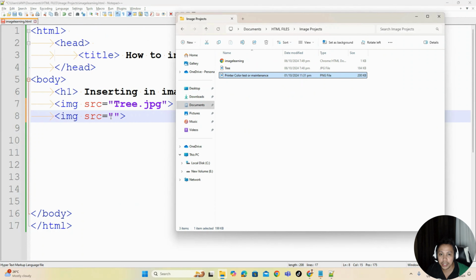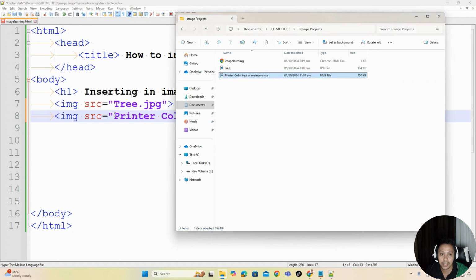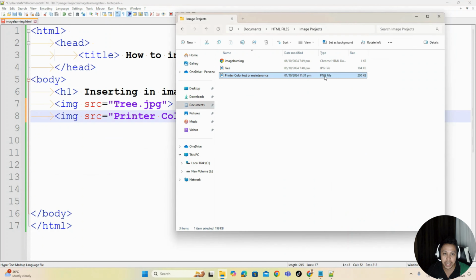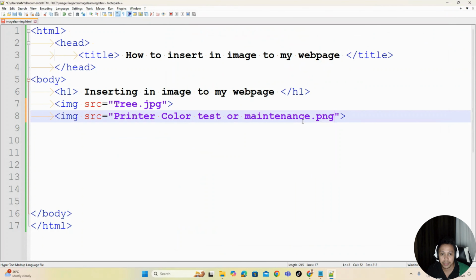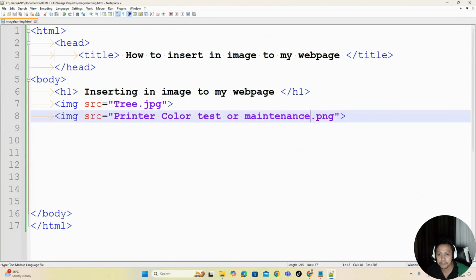It's printer color test maintenance dot png. Okay, because it's a png file. So we save it, go back to our work, and then refresh. There you have it.